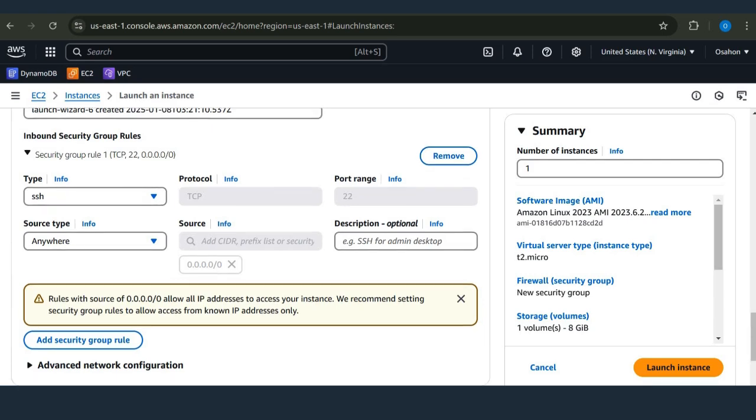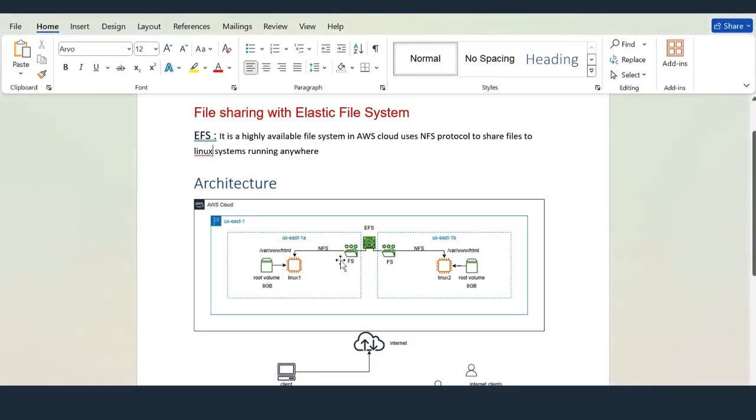Now, looking at the architecture, for a Linux we need SSH with a port range of 22. On this architectural structure, we have NFS as a protocol.